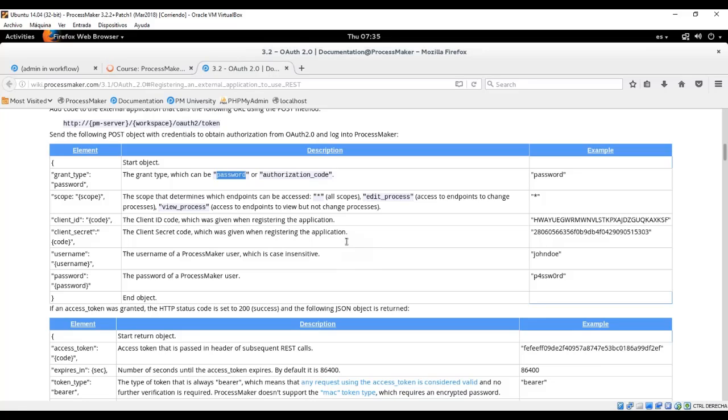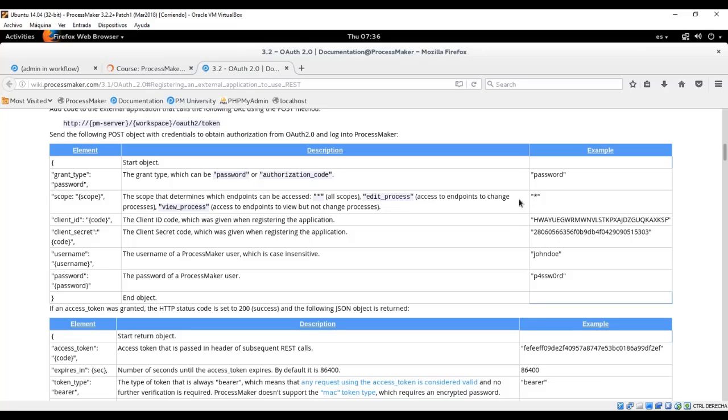And then you have view process, which are the endpoints that will just give you options to get information from these processes, but not to change anything. So it depends on you which scope you will assign to this authentication method and the access token that will be retrieved. For this example, I'm just going to use star, so I have all the scopes.